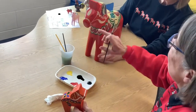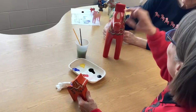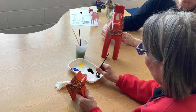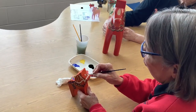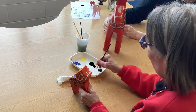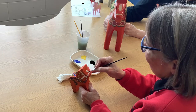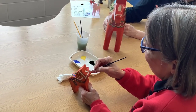Okay, so now as long as we got the white paint, we're gonna do the front of the mane, between the ears. It's supposed to be a little teardrop here, but whatever you can do, just get a little lines here for the front of the horse. Yeah, that's hard, the rough.